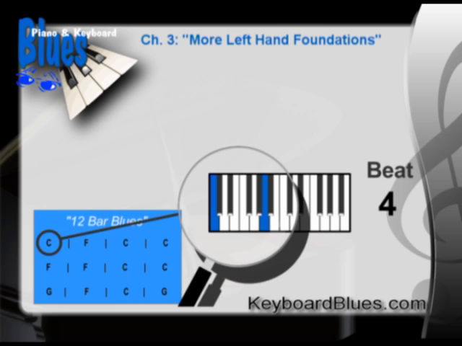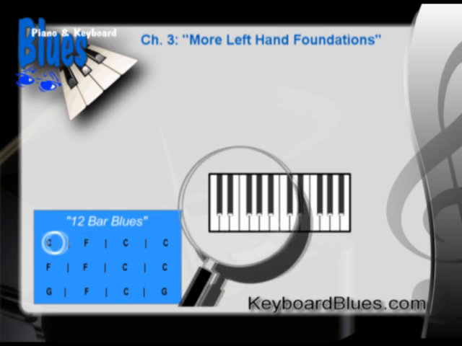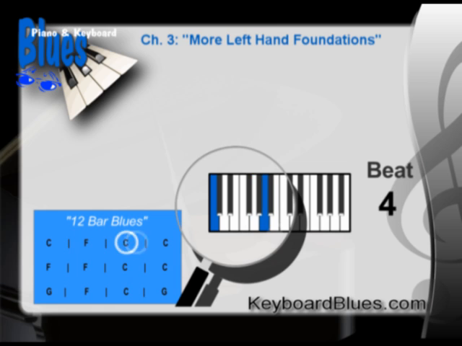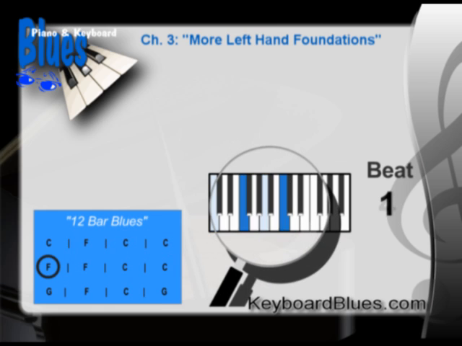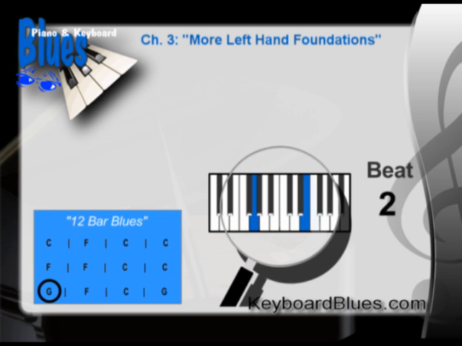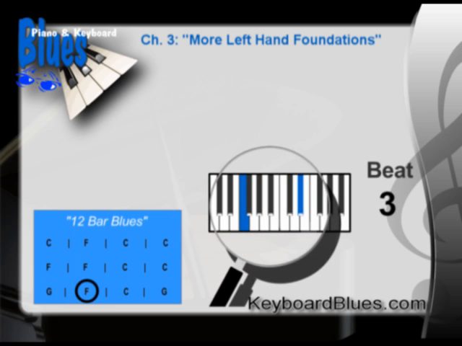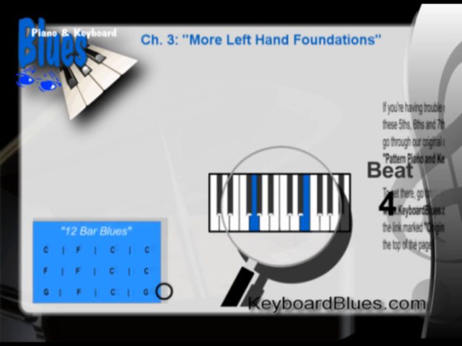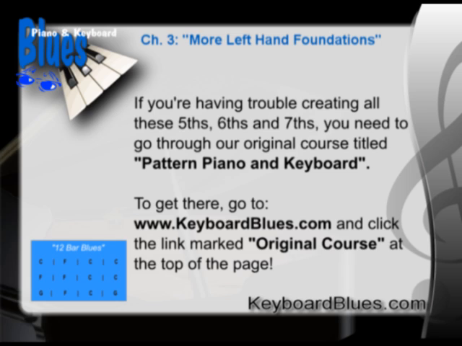Now let's go to the second measure, which is an F. Sounds like this. So 1, 2, 3. Back down to C. To the third measure, another C. Now look at the second line. There's an F. 2, 3. Another F. Back down to a C. Now go down to the bottom line. There's a G. 1, 2, and then an F, 2, 3, or C, 2, 3, 4, and a G, 2, 3, 4. Now soon we're going to add this in the right hand to it. Isn't that cool? It's funky.